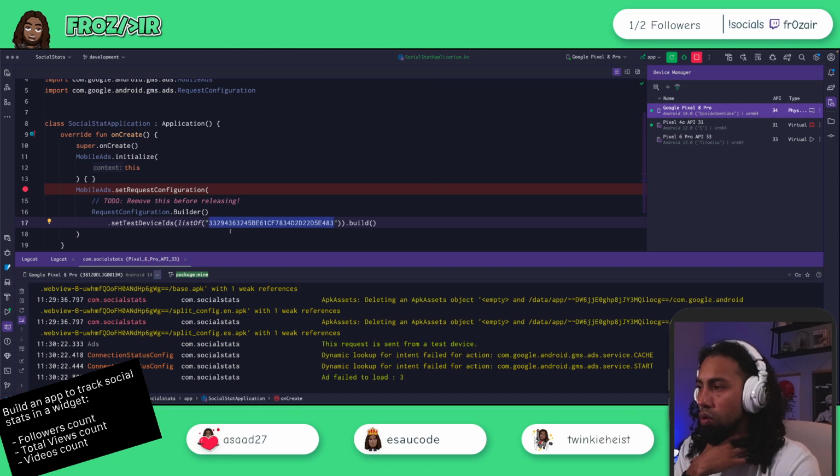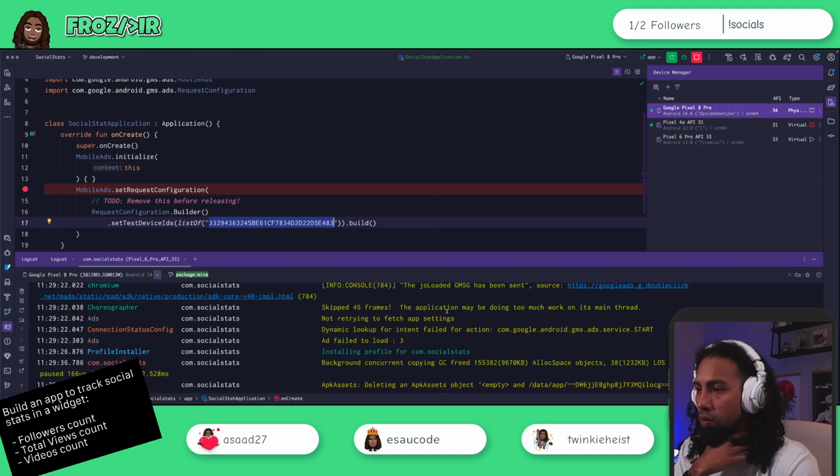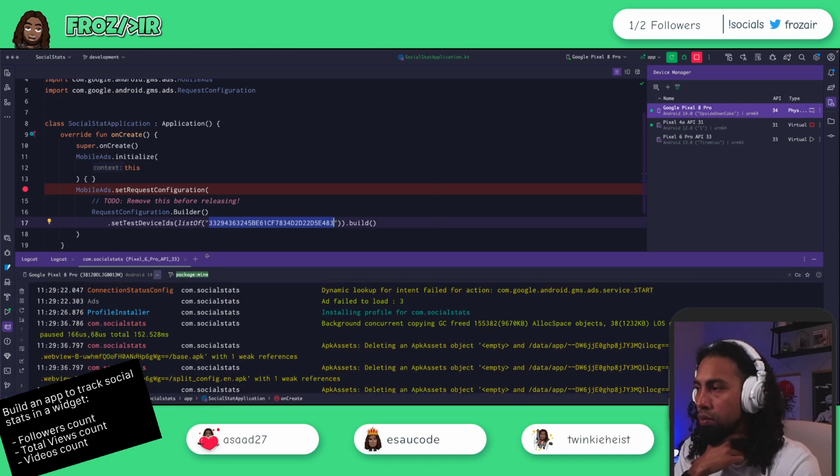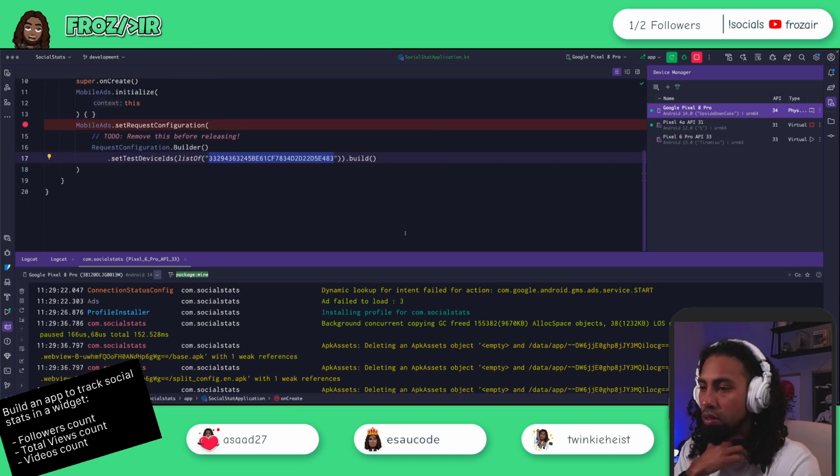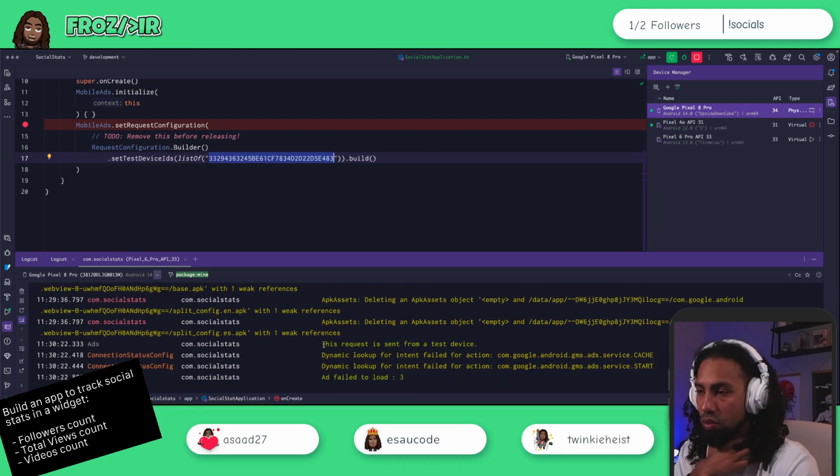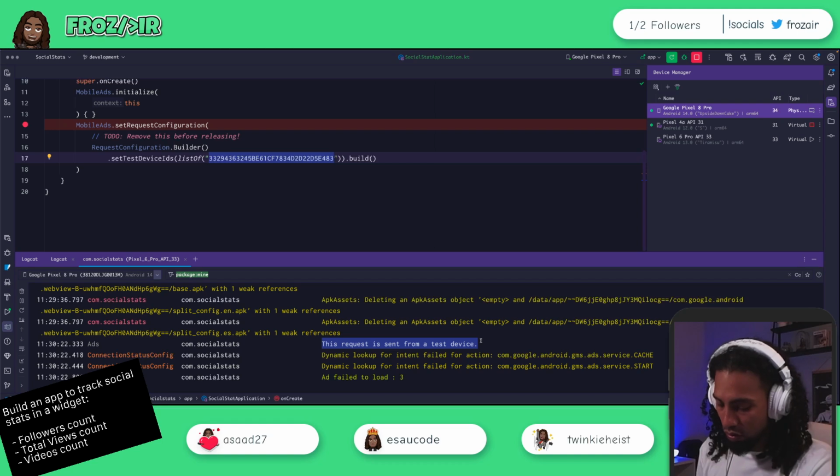Sí, esto me lo dio el logcat. When I made the request without having it, it gave me this ID y lo puse aquí. Y después de eso comenzó a decir que this request is from a test device. Así que lo está identificando como que si esto fuera un test device.